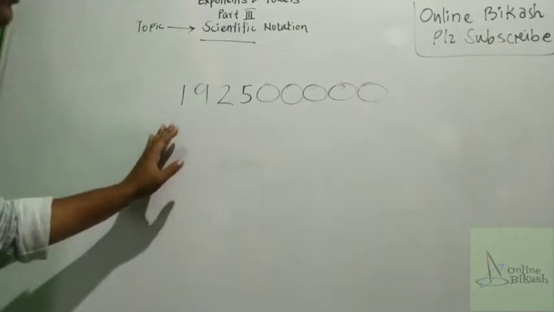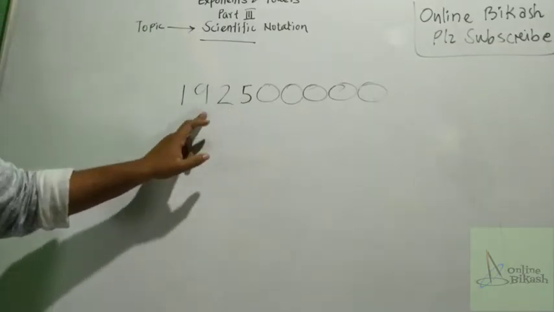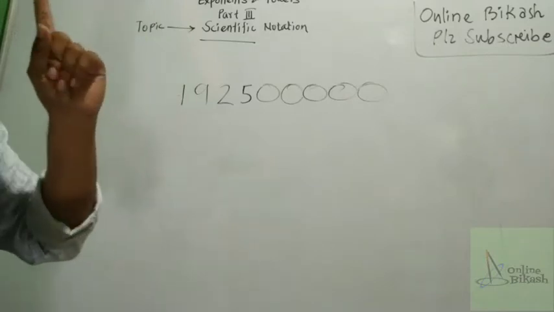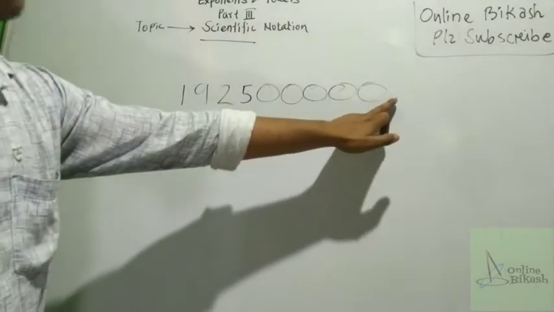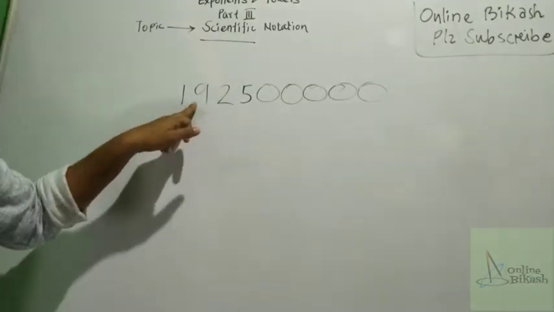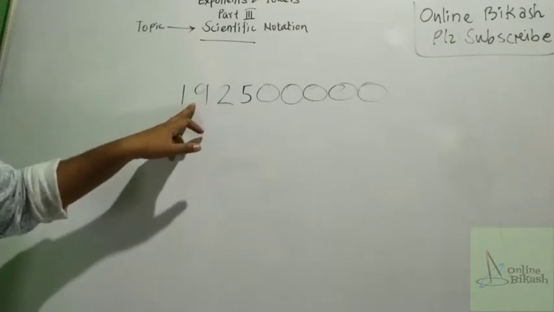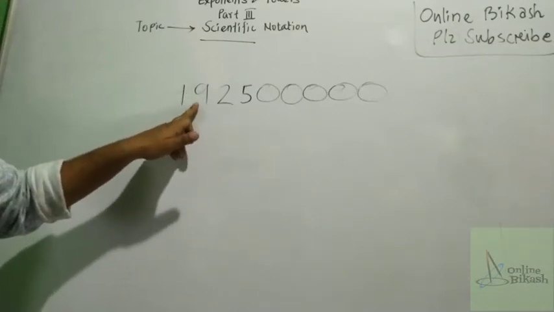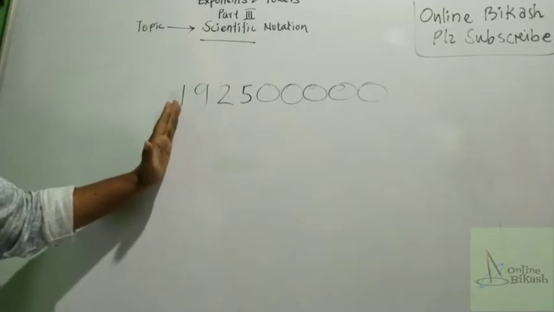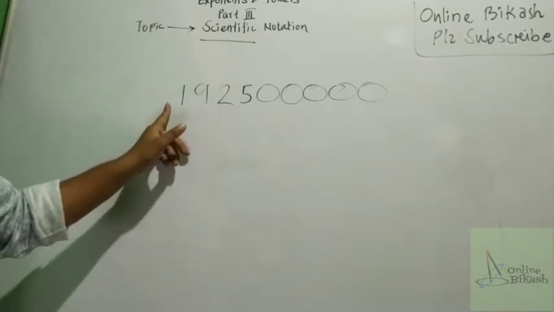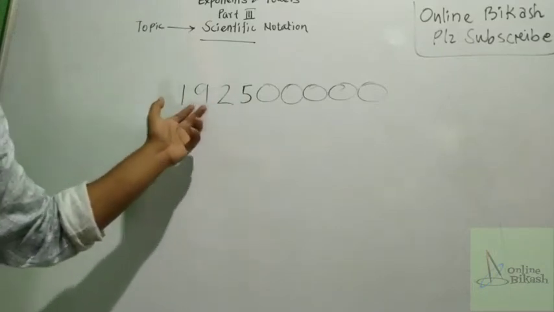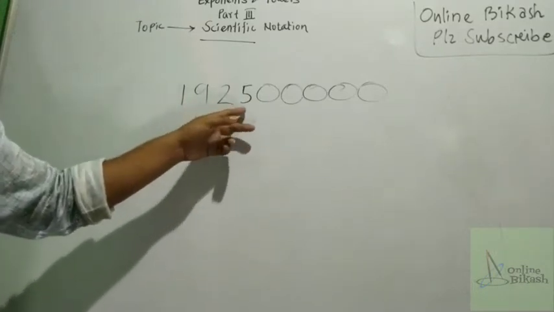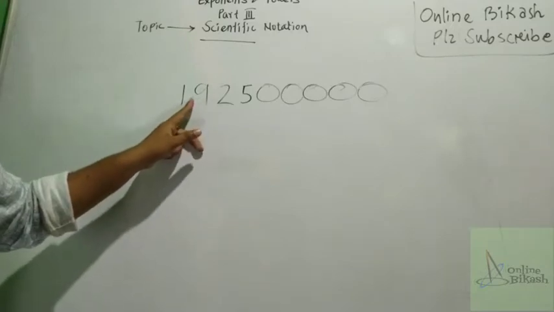So what is the non-zero number here? These are the non-zero numbers here: 5, 2, 9, 1. But I told you that after a single non-zero digit, better to say, we have to move the point from here to here. Are you getting my point? You have to put the point after a non-zero digit. You cannot put the point here because there are 4 non-zero digits. So we'll have to put the point here after a non-zero digit.